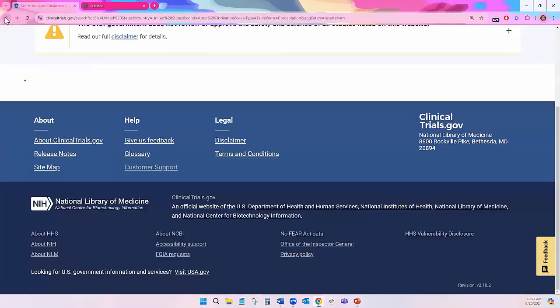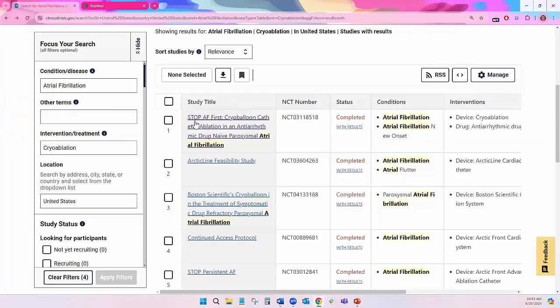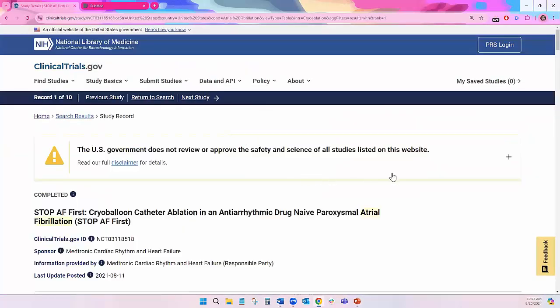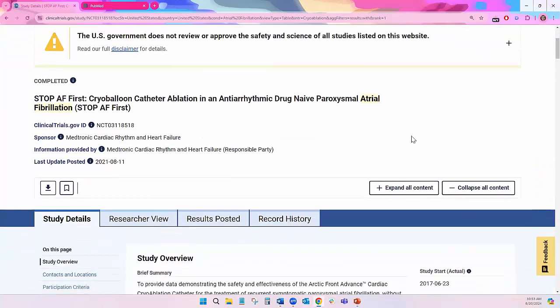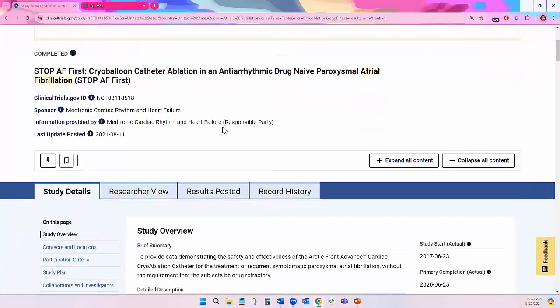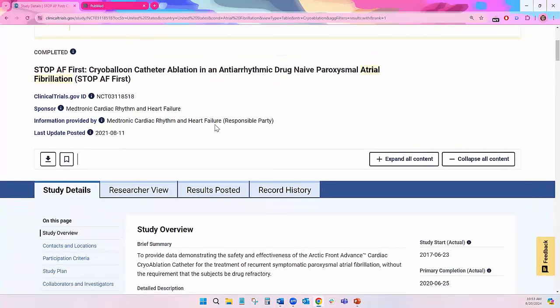Let me just go back to make sure everyone that's following along, I just clicked the study title here. And again, we've got this disclaimer everywhere, reminding everyone of this fact. Okay. So at the top of the study record here, you can see that we have some key information, and some of these were discussed in the slides.